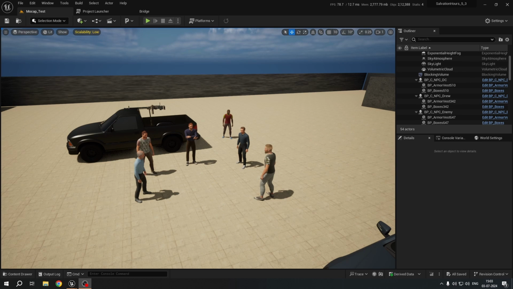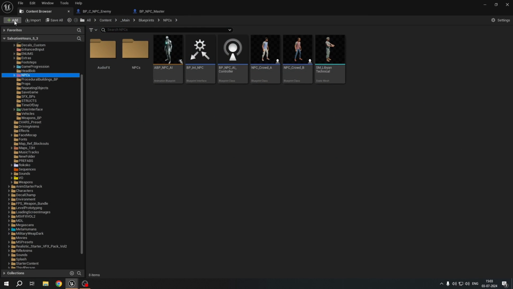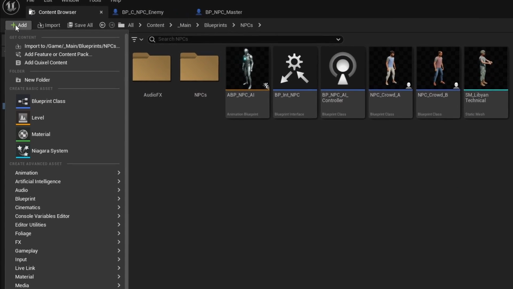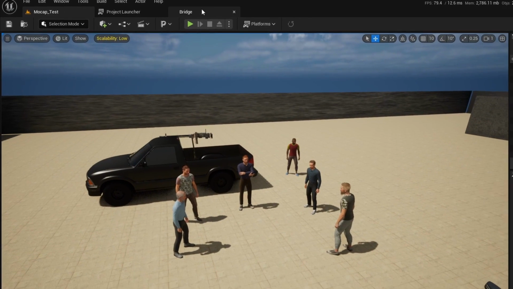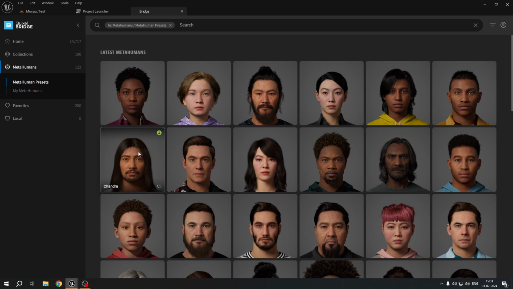First of all, we need to obtain the metahuman, right? So for that you have to go to your Quixel bridge, and if you don't know how to go to a Quixel bridge, just simply click on this add and go here Quixel content, and it will open another window. I've just put it here, and when you log in using this particular button, you'll have your own metahumans section here.